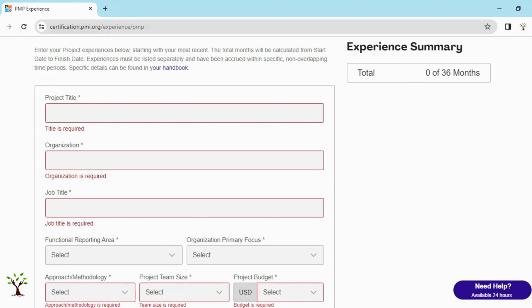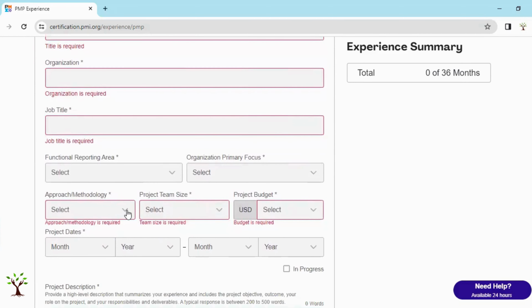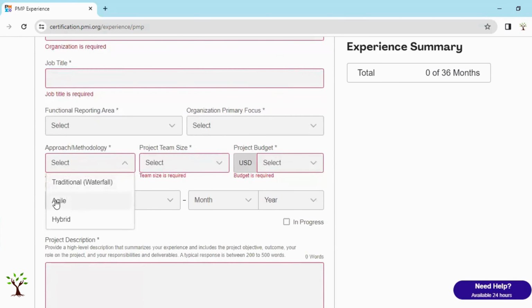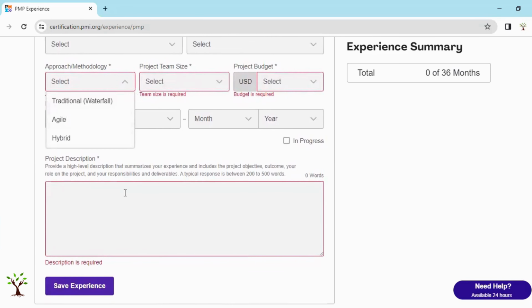And another detail: here you are going to mention the approach or methodology. If you're going to use an agile method or a hybrid method, you should also ensure the agile related responsibilities or deliverables are mentioned here.